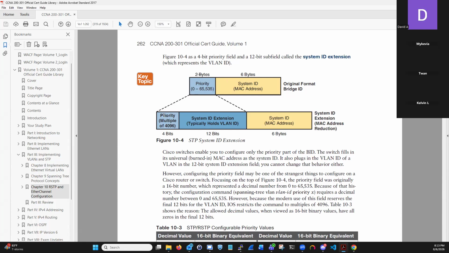When you were learning in the last chapter about port roles and port states and the type of switch, the root switch, the designated switch, the non-designated switch, the bridge ID matters in all of those decisions and those tiebreakers. Okay, let's go back to the lab.